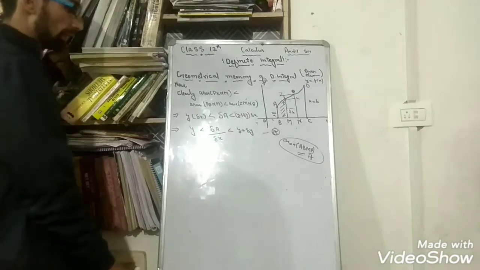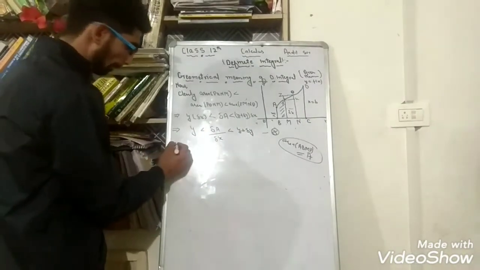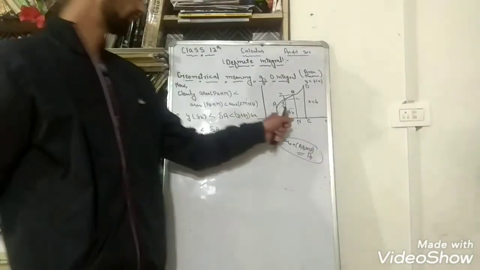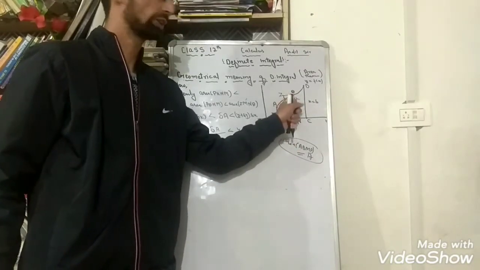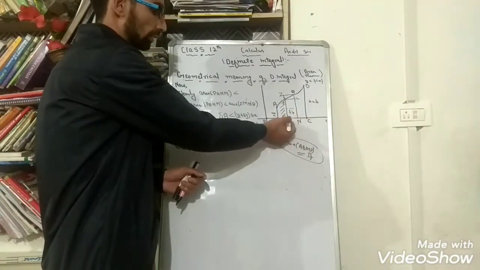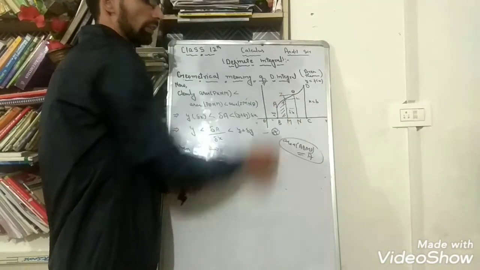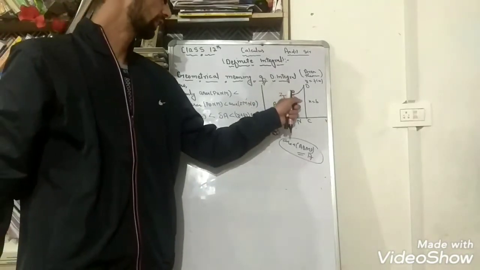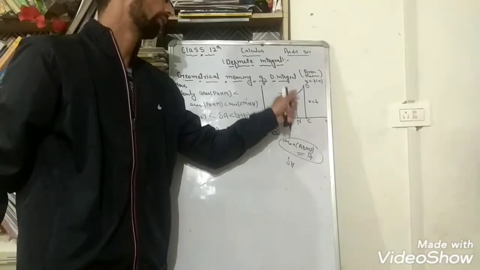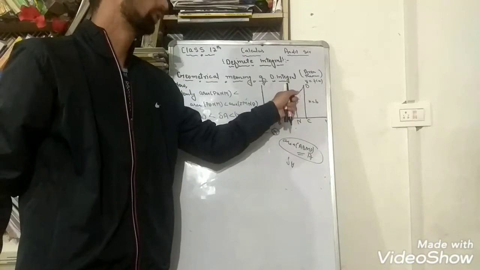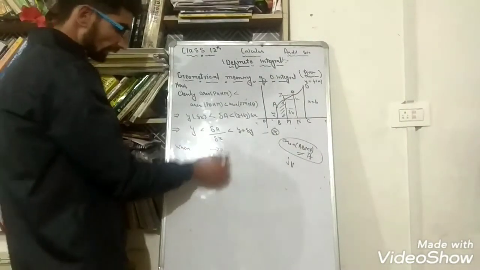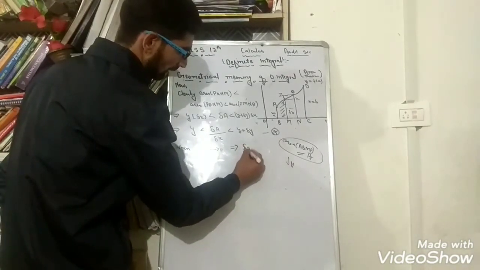Now when del X turns to 0, that means when the distance, this del X, this MN, or this PK, or this ZQ, when this will tend to 0, that means when this will shrink to 0, when the distance of del X MN will shrink to 0, this N will come to this M, and this Q will come to this P. This K will come to this P. At that time, this KQ, the distance KQ, that was del Y. When I will approach this N to this M, this Q will come to this P, and of course this KQ will tend to 0, because this distance will be no more when this will become a line segment, and that KQ is actually the del Y. So when this del X turns to 0, it implies del Y tends to 0.